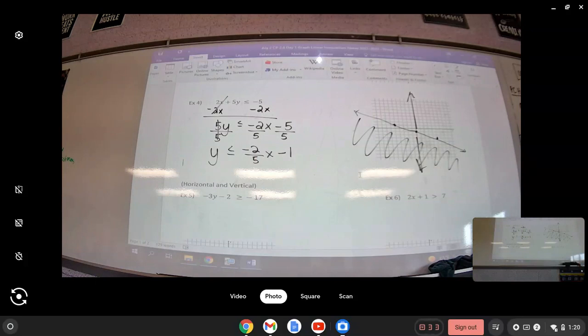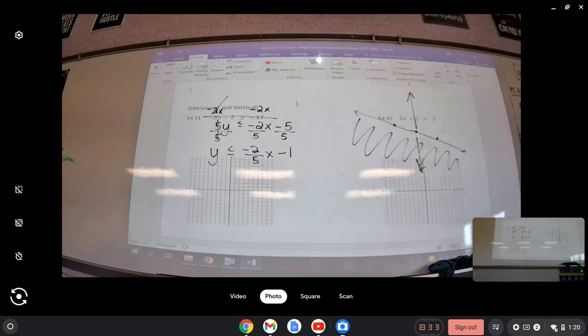Listen, I love Delta Math. I can't always understand why there are certain topics he doesn't include in his question bank, but either way, the horizontal and vertical lines definitely seem to be the ones that give some of you the most run for your money. So I definitely want to keep showing you these. However, I couldn't find them on Delta Math. I went through, I feel like 50 questions. Next problem, next problem, next problem. It didn't have any horizontal or vertical lines. So at least let me do 2 with you to kind of keep it in our mind, but they're not on your homework. I couldn't find them to assign you for the inequalities at least.